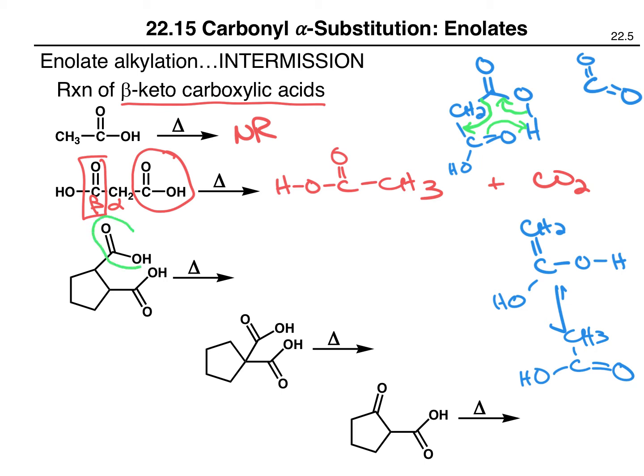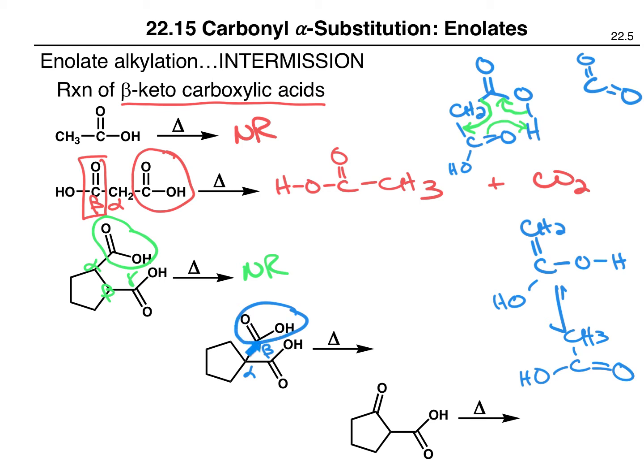Let's focus on this carboxylic acid. This is the alpha position, beta position, gamma position. So we have a gamma keto. This will undergo no reaction. If we look at this one, focus on this carboxylic acid. This is the alpha position, this is the beta position. We do have a carboxylic acid with a beta carbonyl, right? Just a reminder, beta keto carboxylic acid, it doesn't have to be a ketone. This is another way of saying a beta carbonyl.